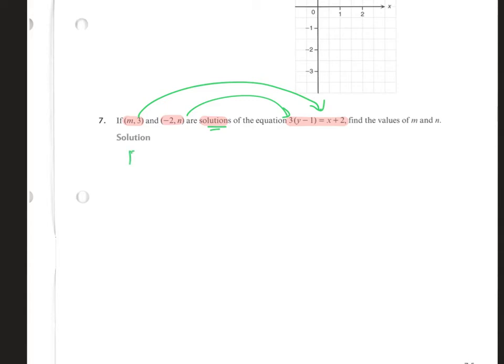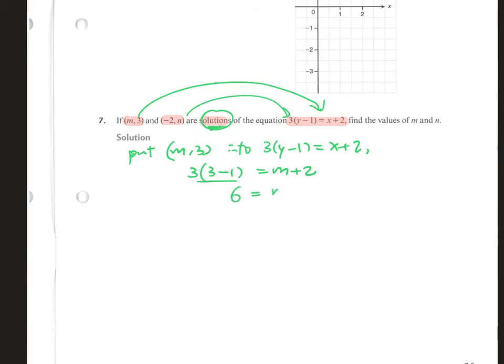What do I mean? I mean is, if you know it's a solution, that means you can put m, 3 into 3y minus 1 equal to x plus 2, where left hand side and right hand side are the same. You need not check it because the solution tells you it's true. As a result, your 3 times 3 minus 1 equal to m plus 2. On the left, it's just merely numbers, so you can just use a calculator to find it. So it goes to m plus 2 is 6, or m is, I think you can do so, right?